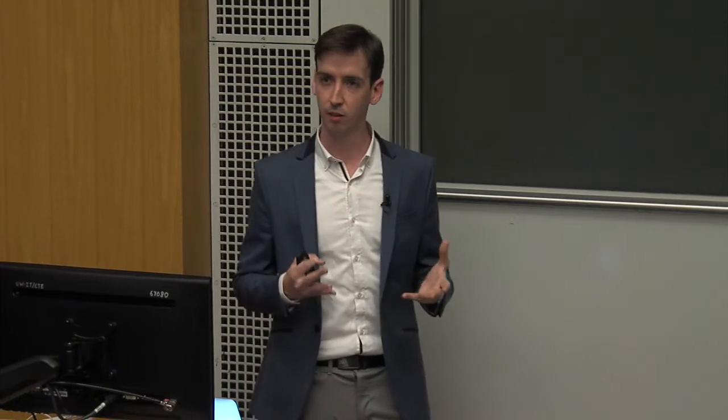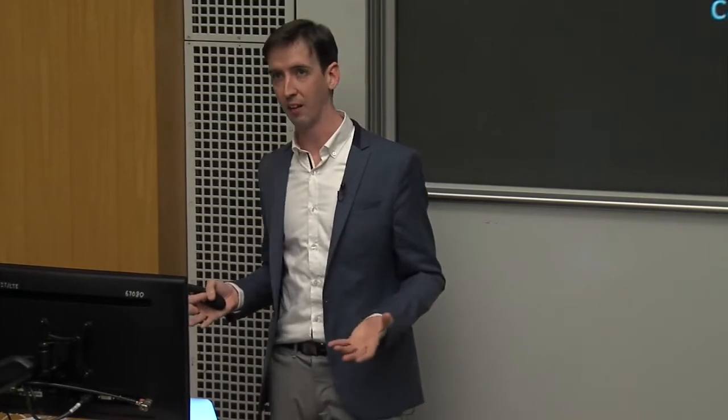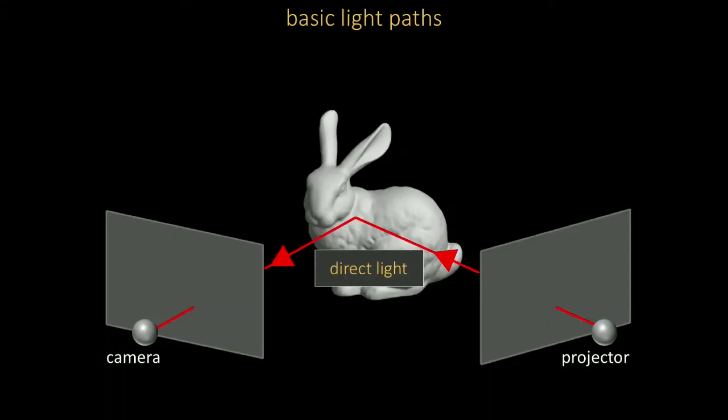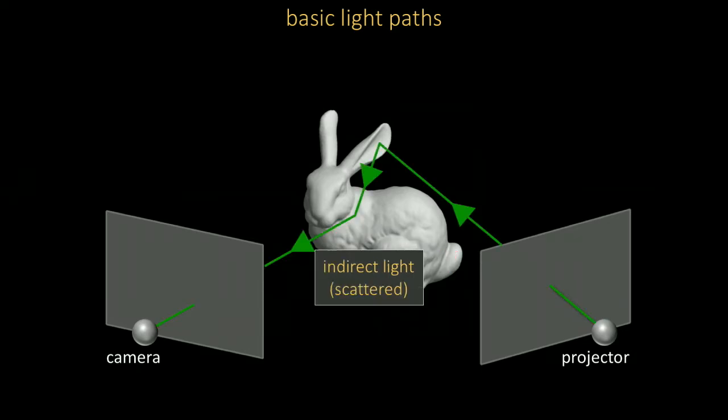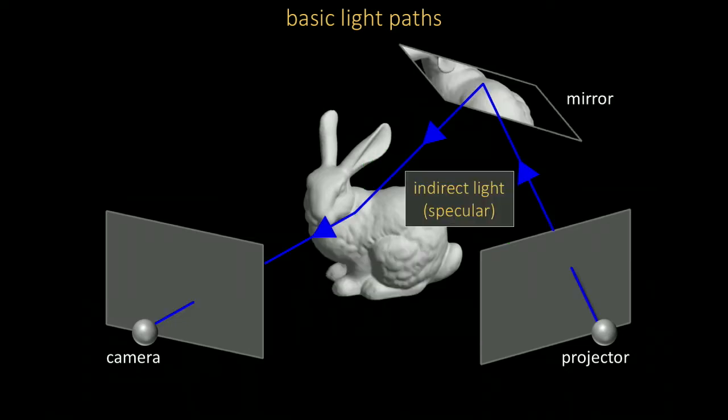And whenever you do imaging in this context, there are a number of different light paths to consider. So light can interact with the environment in a number of different ways. For example, you have these direct light paths. These are light paths that start from your source, hit an object at a point in space, and come directly back to a sensor. You also have indirect light paths. These are light paths that scatter multiple times before reaching a sensor. So in this case, some light hits this bunny in its ear, then its body, and then returns to the camera. And you might have other forms of indirect light paths, for example, those that are reflected rather than scattered, say by a mirror within the scene.